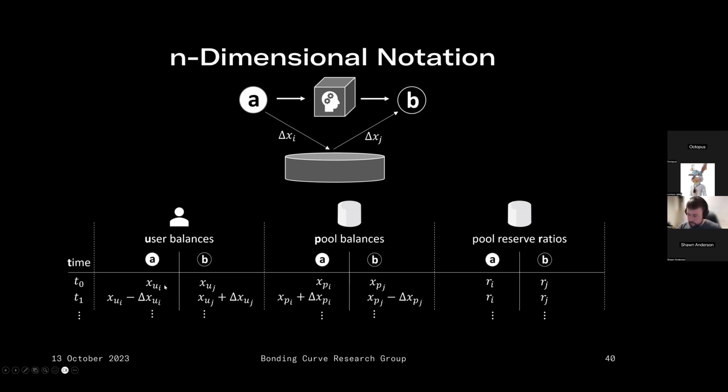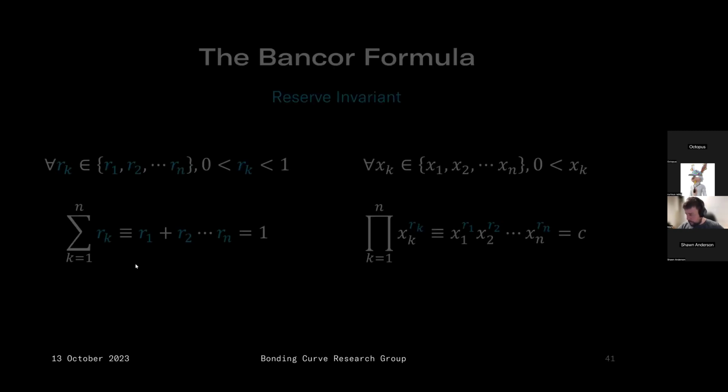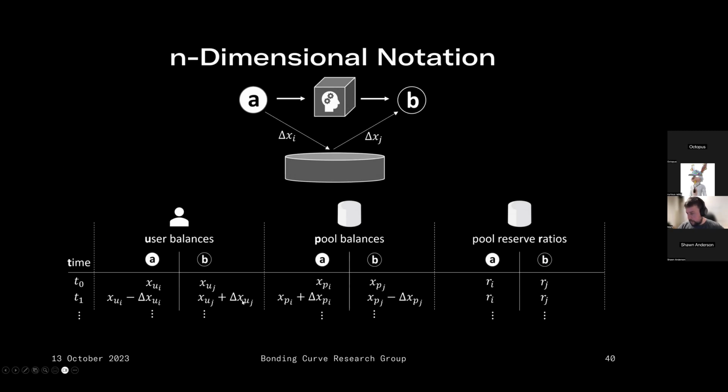Very, very straightforward, right? If the x i token is the one being introduced to the pool, then the user is losing that balance, and so this will be denoted as x sub u sub i. And the j balance for the user is always going to be x sub u sub j. And so we're adding delta x. Oh, by the way, I just realized that there's a bit of a redundancy here. The delta x u j would be just as valid without the sub u, because delta x sub u sub j is exactly the same number as delta x sub p sub j, but otherwise everything is exactly the same.